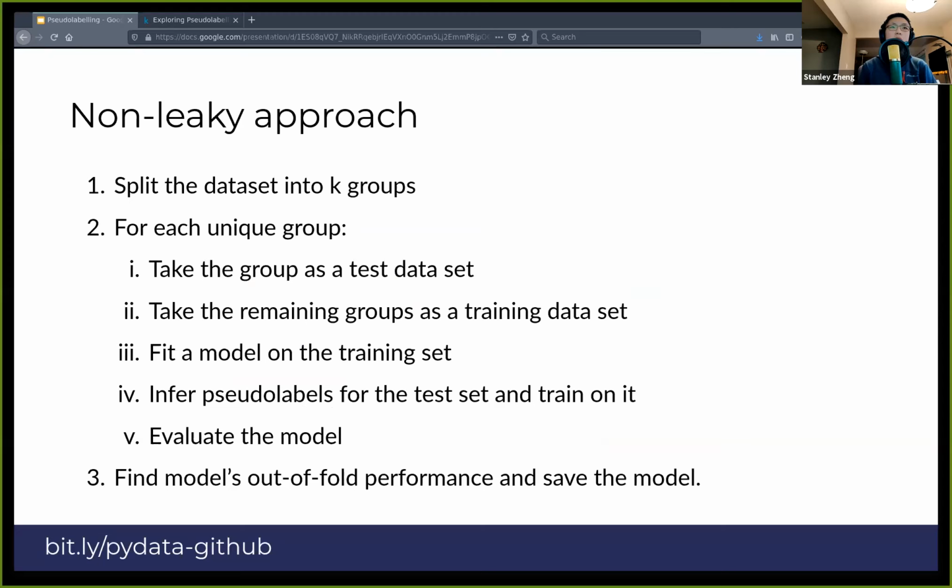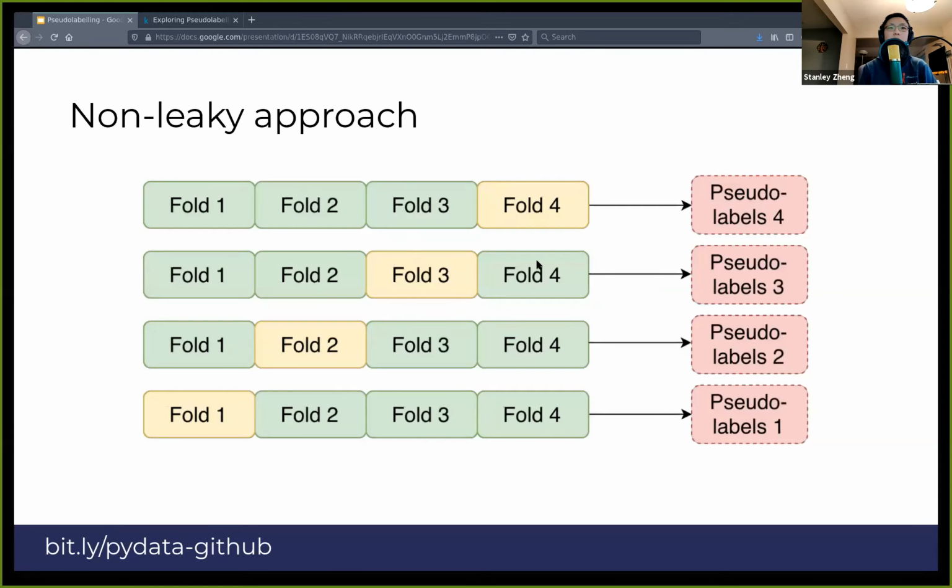Another option is to train each fold and then evaluate the pseudolabels separately and train on the pseudolabels separately. Then each fold can be trained on its own pseudolabels and evaluated on the same k-folds test data afterwards. This is a very reliable, non-leaking method to evaluate pseudolabels on each fold. However, this leaves a lot of performance on the table. Instead of ensembling our k models, we're evaluating them individually, so our pseudolabels are less likely to be accurate, probably noisier, and more variant. As we can see in this graphic, each fold has its own set of unique pseudolabels, and so this method is not leaky at all.